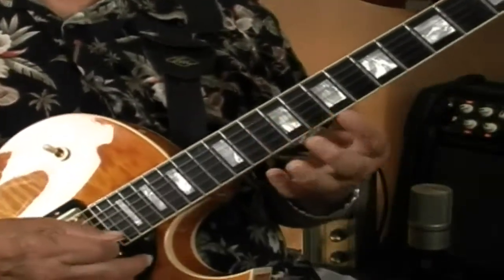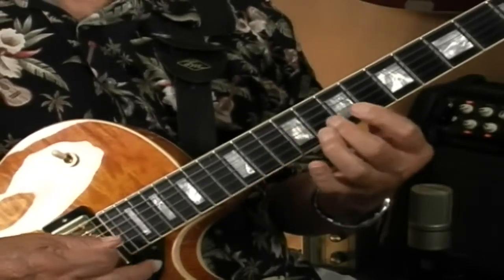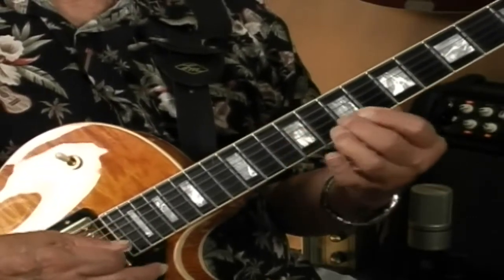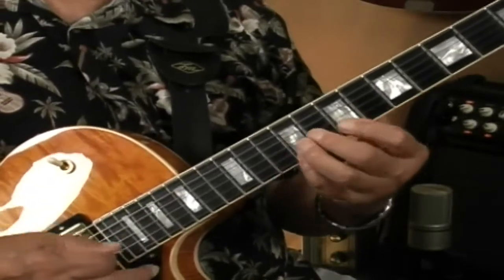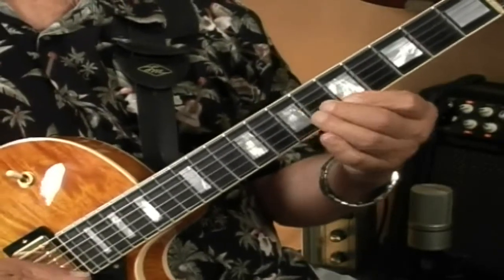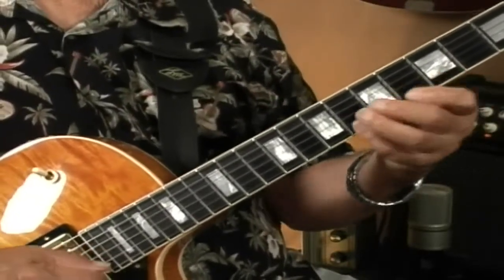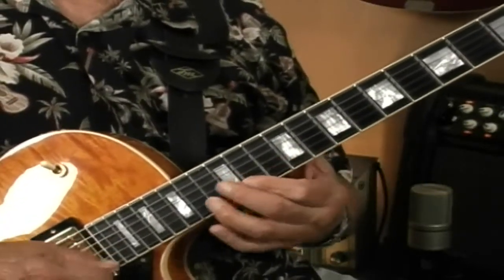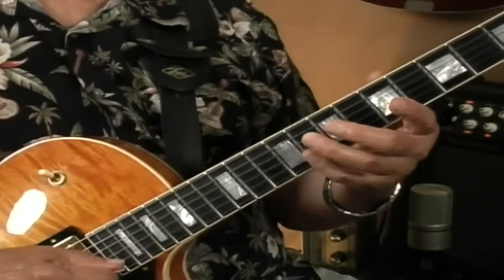Show you one more. Here's a cool little one. I'm going down a C triad, going up on G flat. Now notice the C, the fifth, just moves down, and there's my root. Take that symmetrically down in a minor third. Boy, that's a keeper.